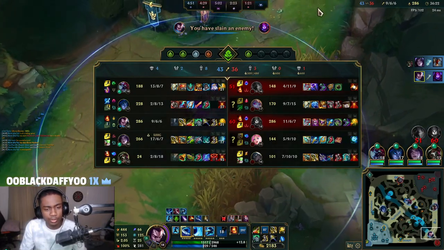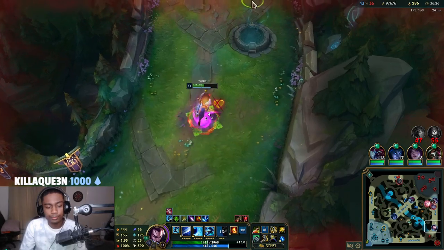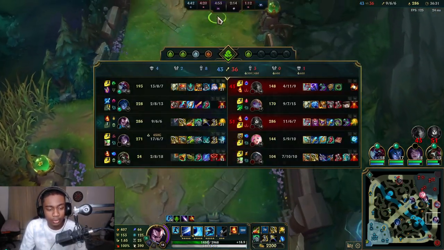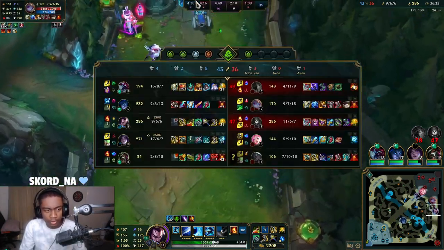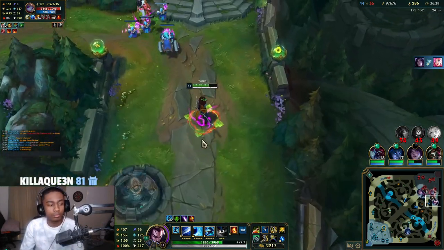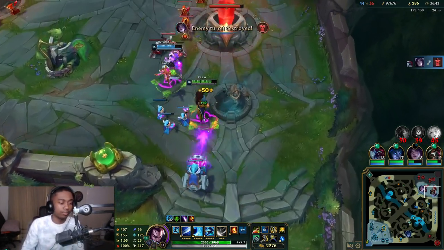Yep, because we have Spirit Visage. So, like, he's not gonna burst us. I don't know how else to tell you. He's not gonna burst us, and even our auto attacks just do more than his abilities. Dominating. Now I can type this guy.